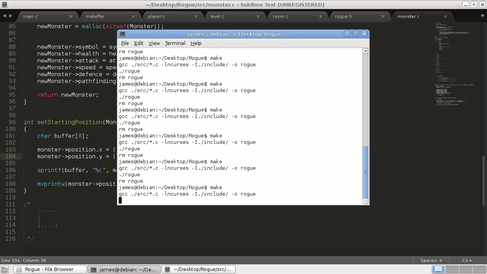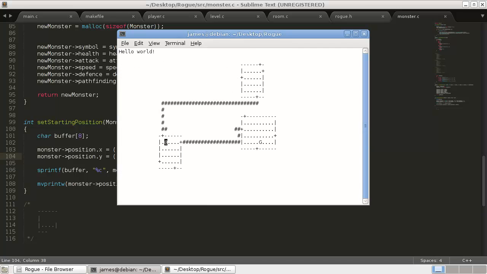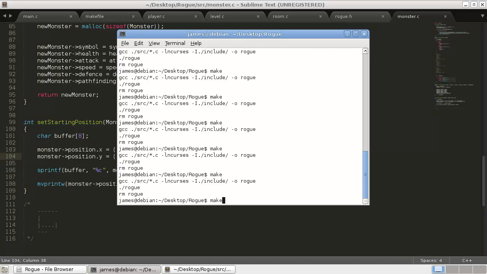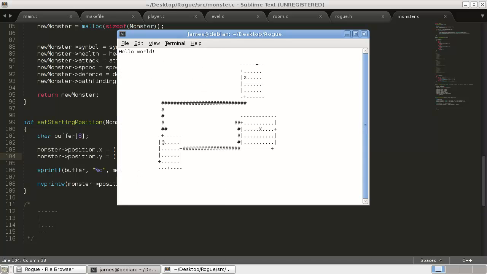Here we have 2, 3, 1. So yeah, it's random. It's a 50% chance that there will be a monster in the room. It's a random position. We might want to change it so that no monster shows up in the first room that the player's in. That'd be kind of weird at the start. But I mean, we're not going to worry about that right now.